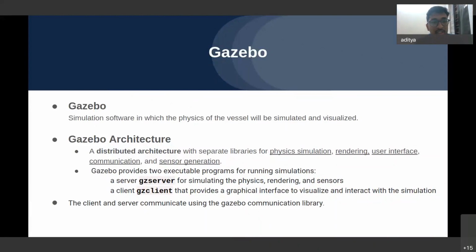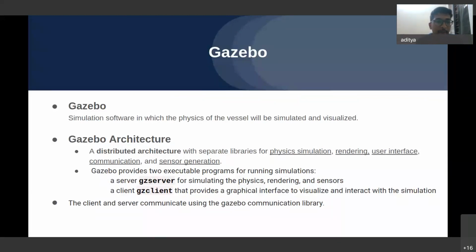The server is the main core of the Gazebo software. It is useful for simulating the physics, rendering, and sensor data generation. Whereas the GZ client provides a graphical user interface. It helps us visualize what is going on in the simulation, and it also helps us interact with the simulation directly. These two, client and server, communicate with each other using the Gazebo simulation library.